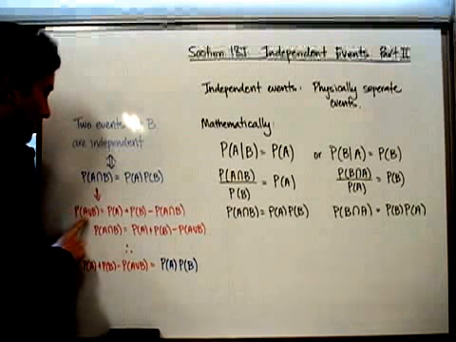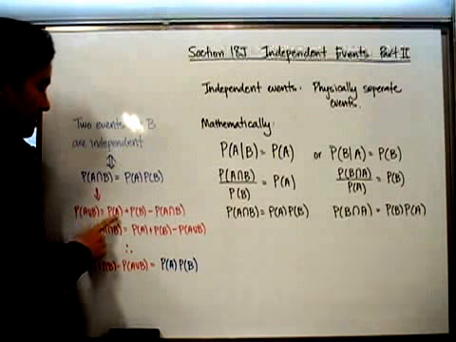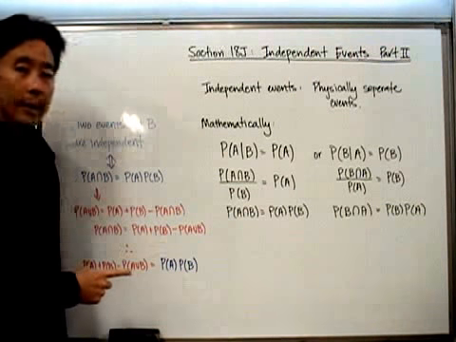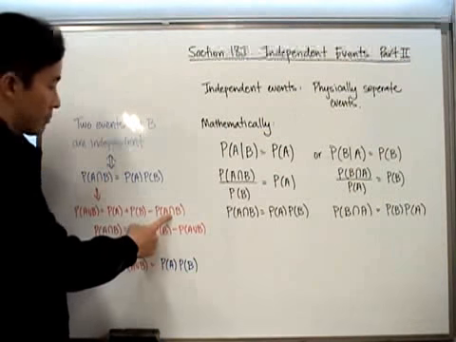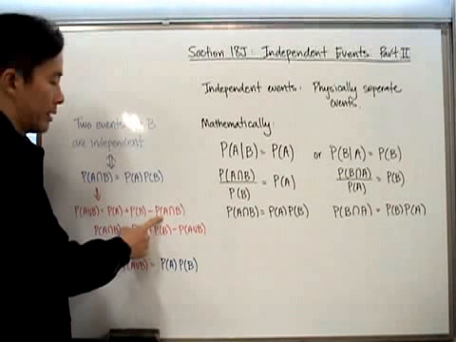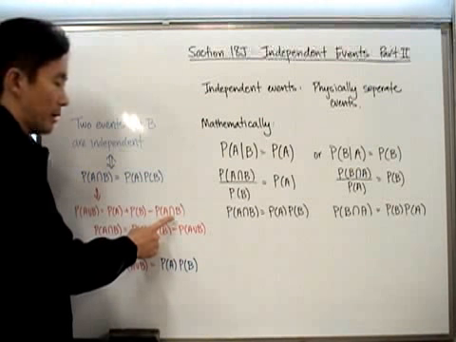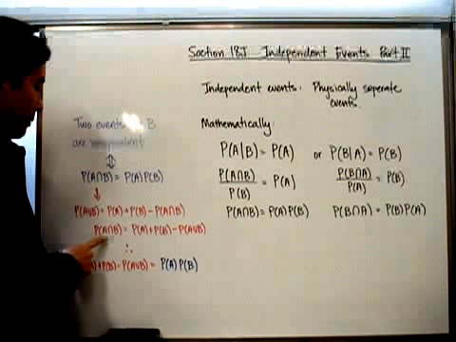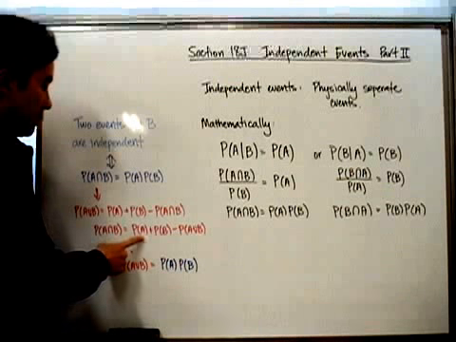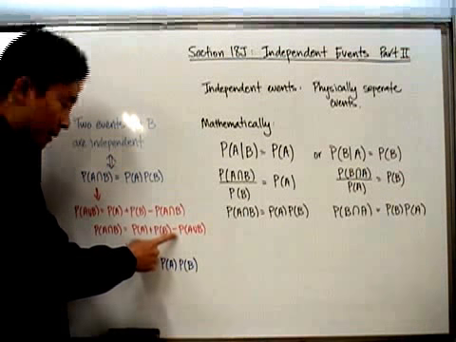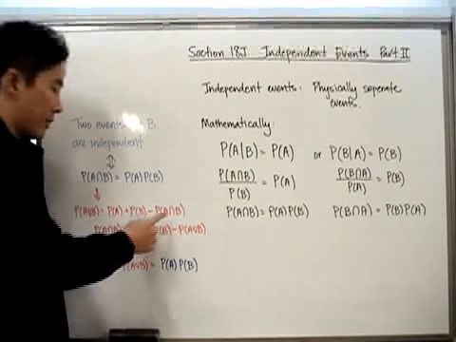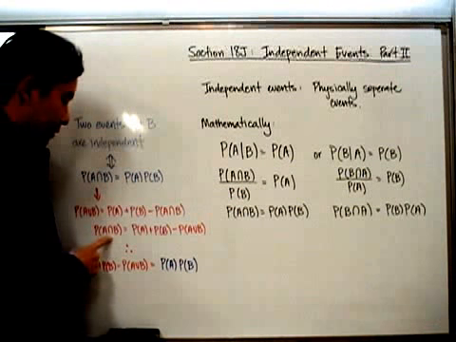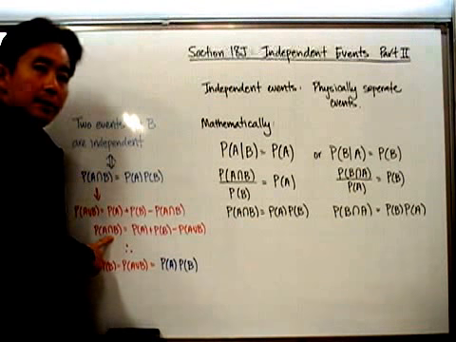We said that the probability of A union B is equal to the probability of A plus the probability of B minus the probability of the intersection of A and B. Notice this is what we want: we're looking for means by which we can determine the probability of A intersect B. So the probability of A intersect B is just the probability of A plus the probability of B minus the probability of A union B, which is just solving for this here. Then we can determine the probability of A intersect B using other methods.